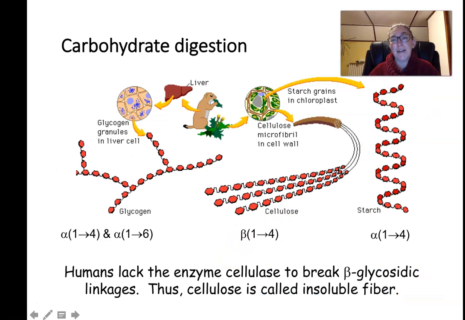Just a reminder that humans and many mammals only have enzymes to cut alpha glycosidic linkages, to break down starch, amylose and amylopectin. We do not have the enzyme called cellulase that's required to break down the beta glucose linkages that are found in cellulose. So we still consume it. It comes out looking very much the same on the other end. I still like to tell this story.